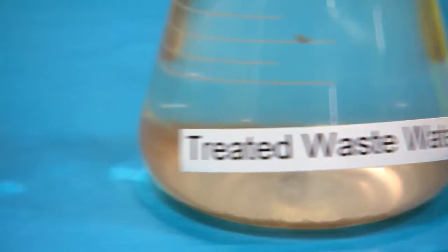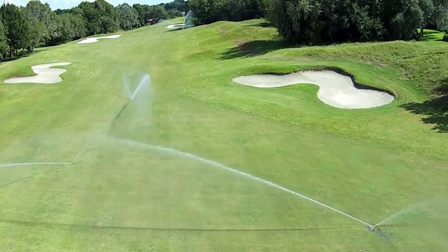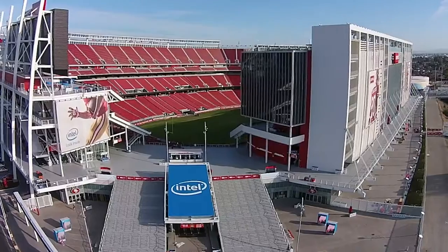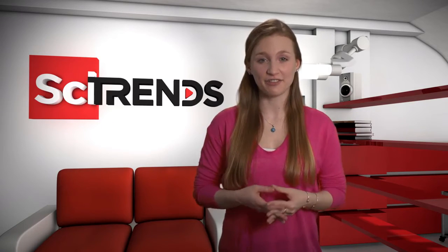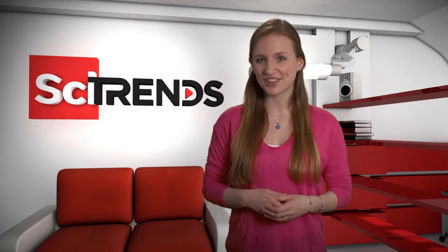But as clean as it is, the Advanced Purification Center isn't allowed to put their water back into the city's drinking supply. They're already using it for non-drinking purposes though, like golf courses, landscaping, even Levi's Stadium where the 49ers play. This is a demonstration plant, so the idea is to demonstrate to ourselves, to the public and community that we serve, and the regulators, that we can do this reliably, cost-effectively, and that we can meet drinking water standards. There's definitely still a gross-out factor, but Miguel and his team have taken raw sewage and made it cleaner than existing drinking water. And in the next few years, recycled water could play a big role in helping keep California's taps from going dry. For SciTrends, I'm Eva Snyder.